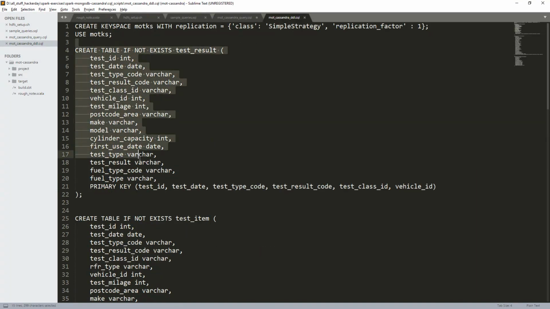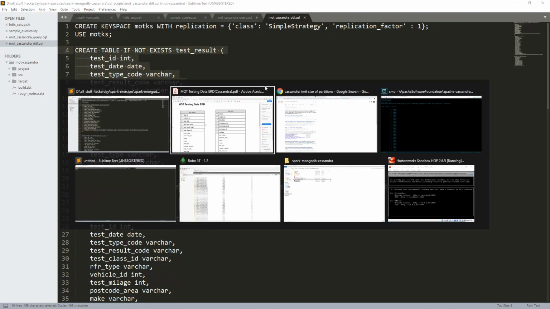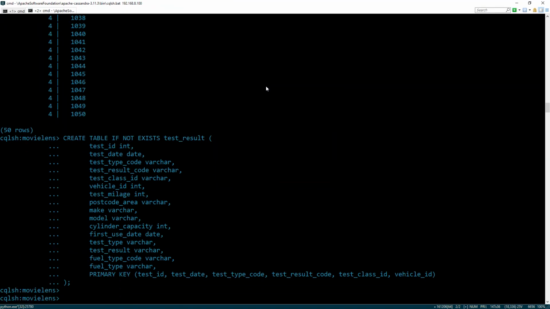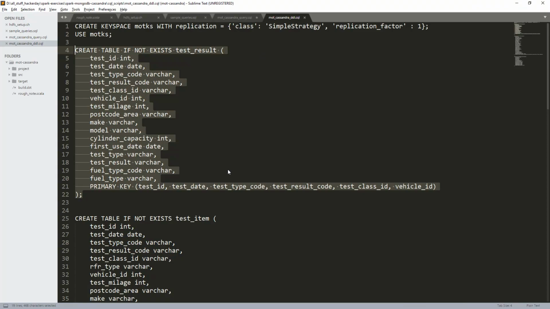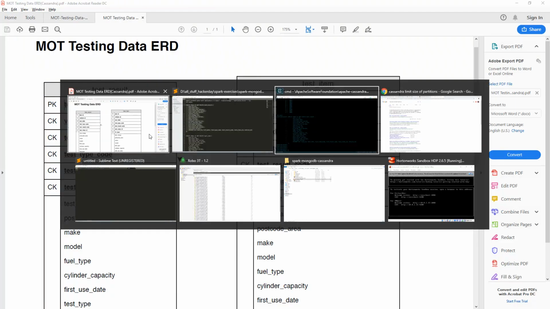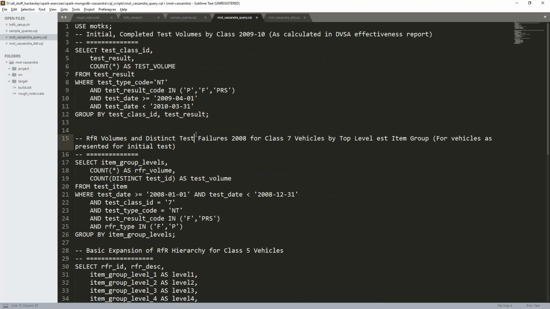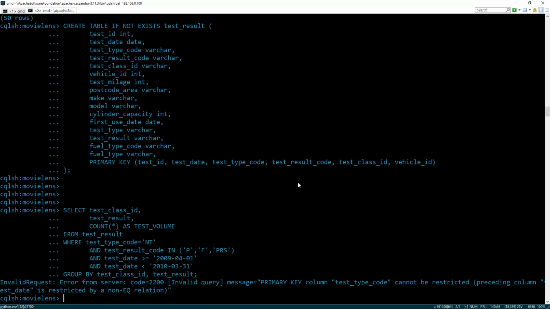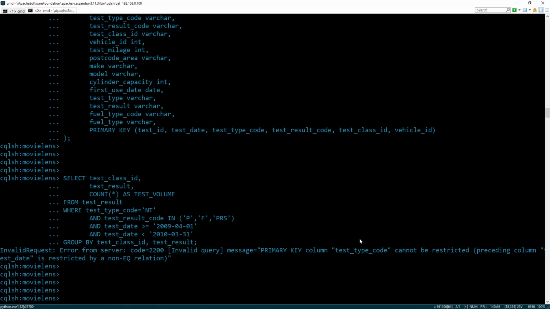So this is what I did right here: I made test ID the primary key. Let's create this table and put action to words here. So we created the test results table based on this definition. Now let's try and run this query. It's going to fail for some obvious reasons. Good. The reason is that the primary key test column cannot be restricted.